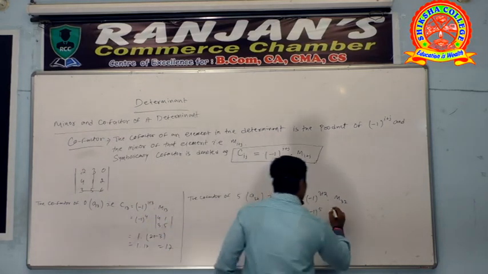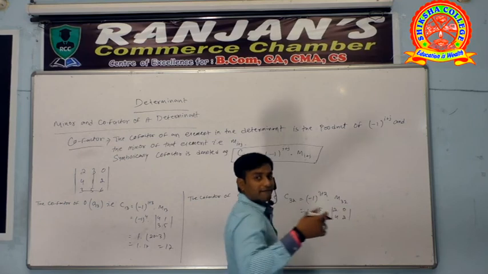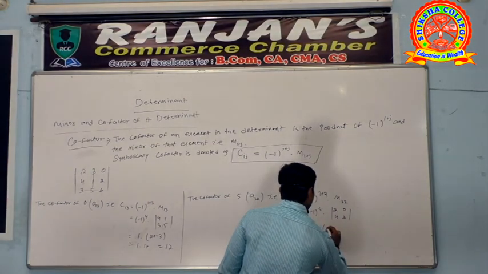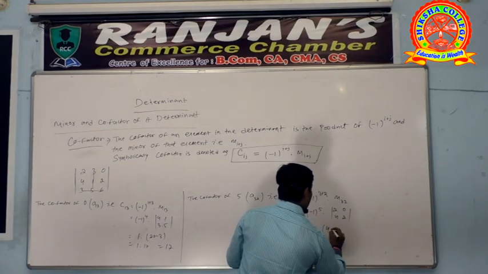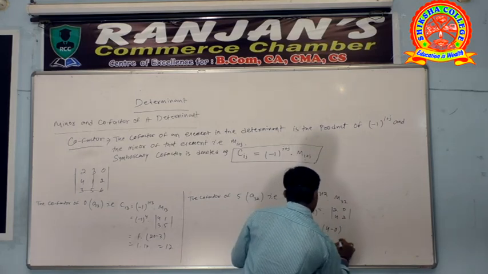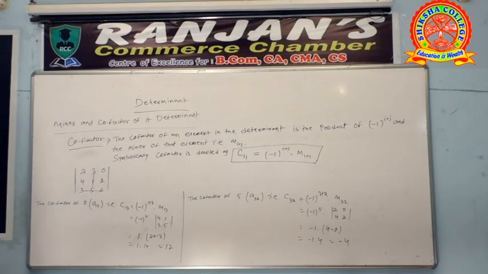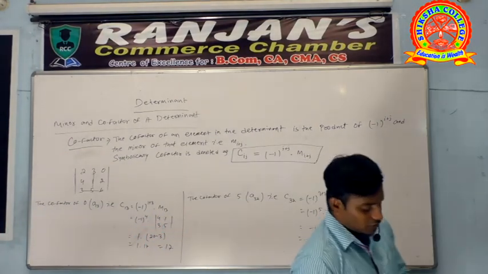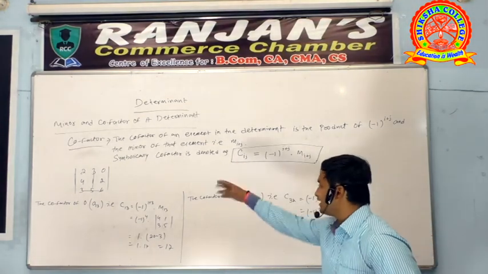2 0 4 2. So minus 1 five times means it is minus 1 into, that is 2 times 2 is 4, minus 0, that comes minus 1 into plus 4 is equal to minus 4. That is the cofactor. Okay, so as an example here I took 2 elements. You can find the cofactor of all the 9 elements.